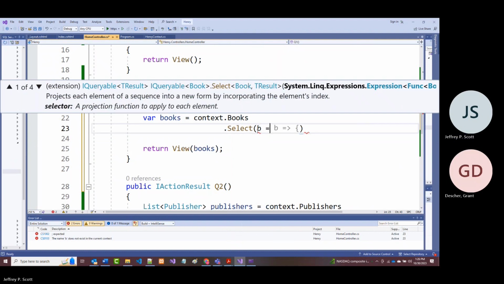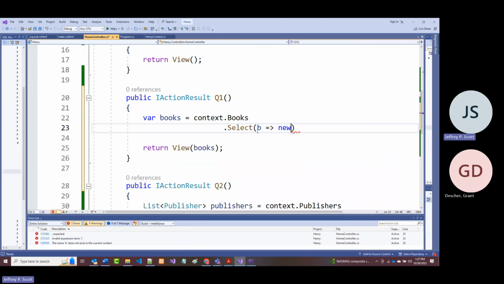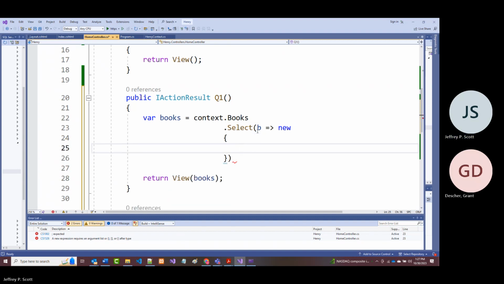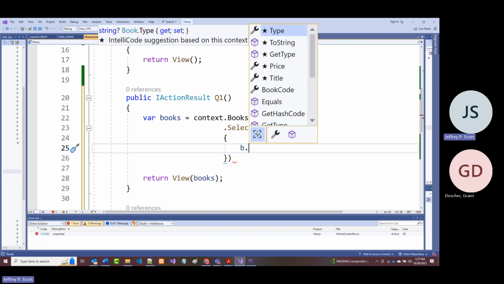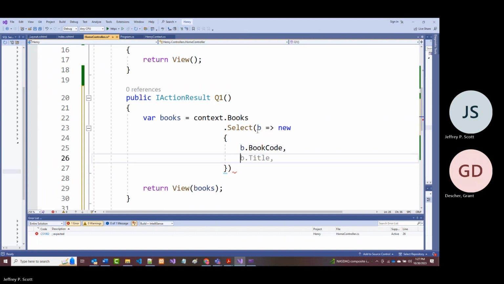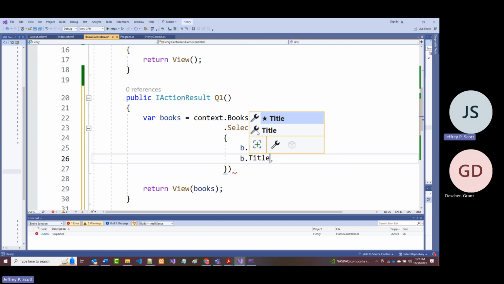And I'm going to say new, and then inside of here I'm going to put in curly braces. I'm going to push it over, that's fine. b dot, well, no, looky here. Book code. b dot title. So it recognizes those fields.